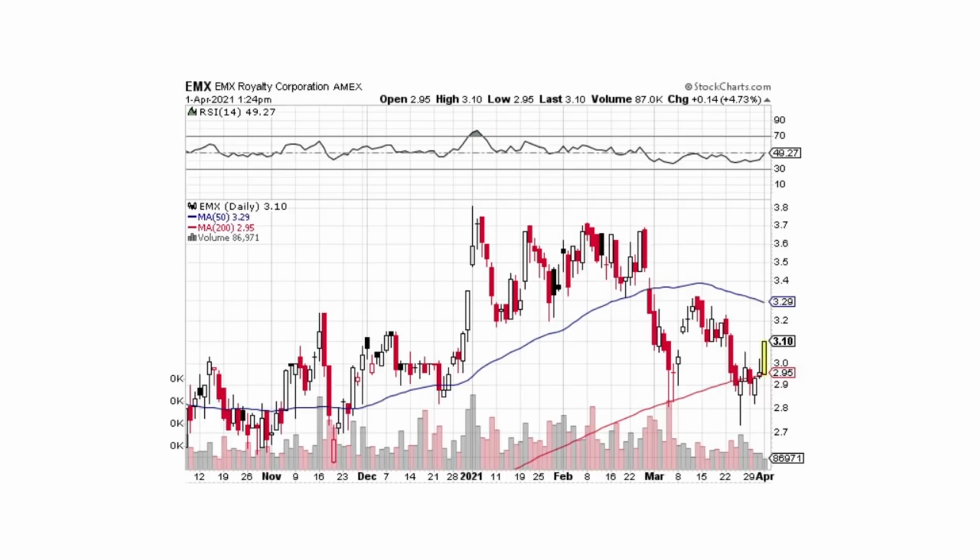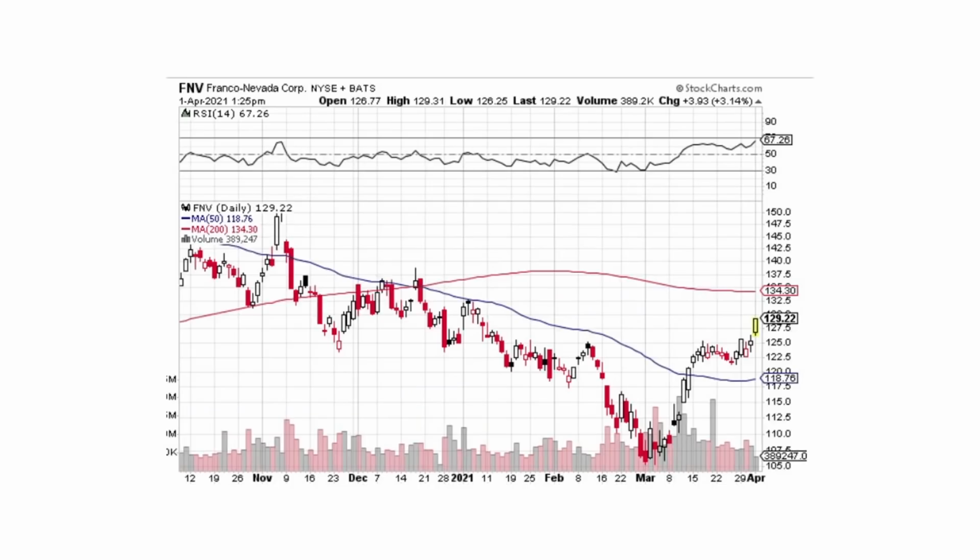This is EMX, a royalty company with copper and gold. Franco-Nevada. What do you see there? So what I proposed in some of my earlier videos doing market updates, if you look at this point right here in March, I said something changed. Look at down here. We've got all these big down days. I was hoping this would be a turning point here. Nope. Down days, down days. Then you see a big, large up day. Bam, smacks it on its head. Came up, big up day, big up day.